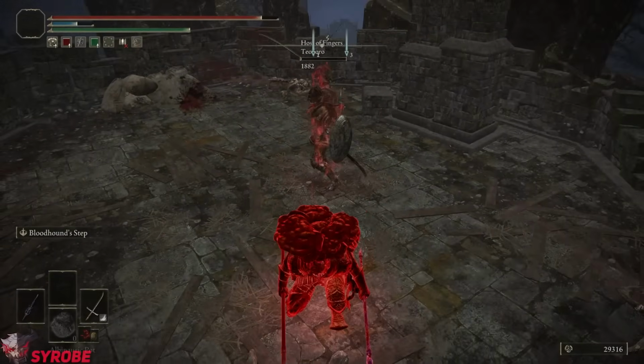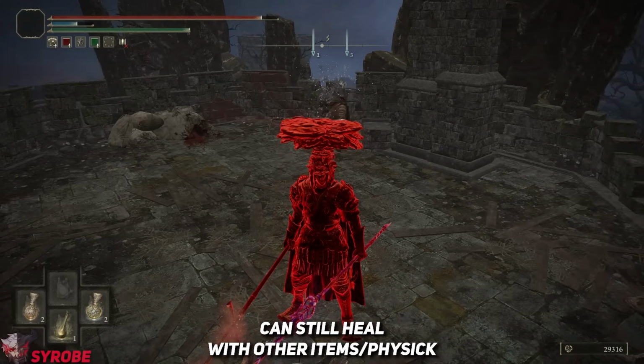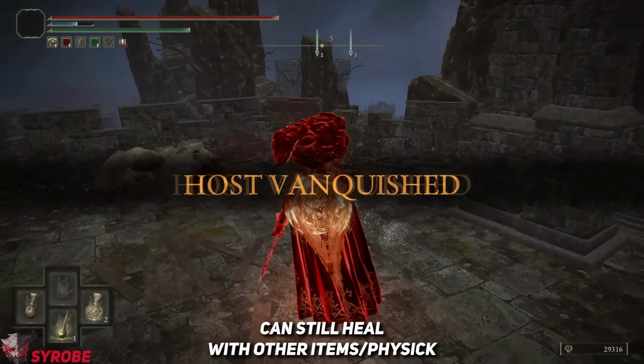However, it should be noted that you can still use any other method of healing, such as spells or the Physick Flask healing, and the Albinauric pots only disable the default HP or Mana Flask for 30 seconds.